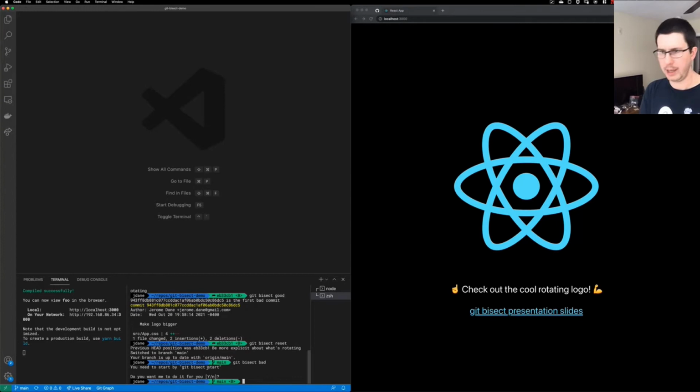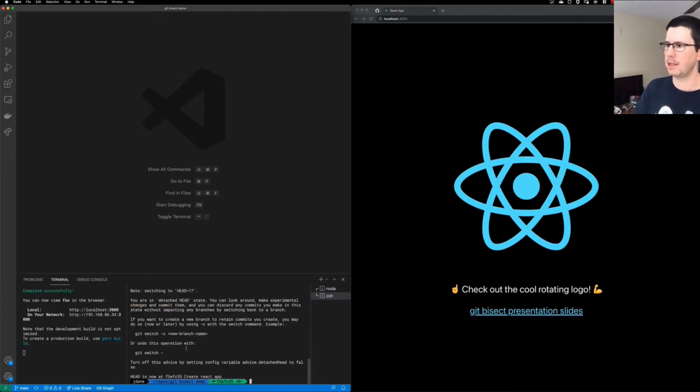I happen to know that there are 19 commits, the second of which was the create React app. So we're going to go back to there. So git checkout HEAD, which is where I currently am. Tilde means a certain number back from where I am, and I'm going to go back 17. All right, great. HEAD is now there.